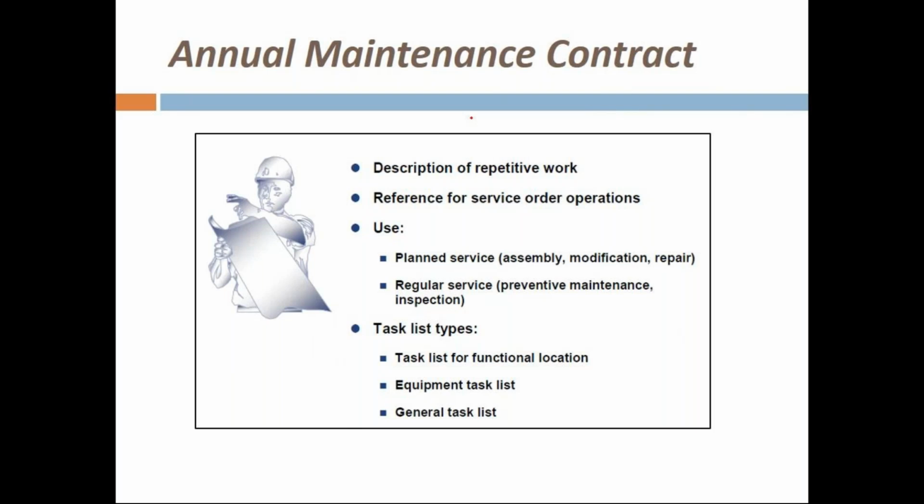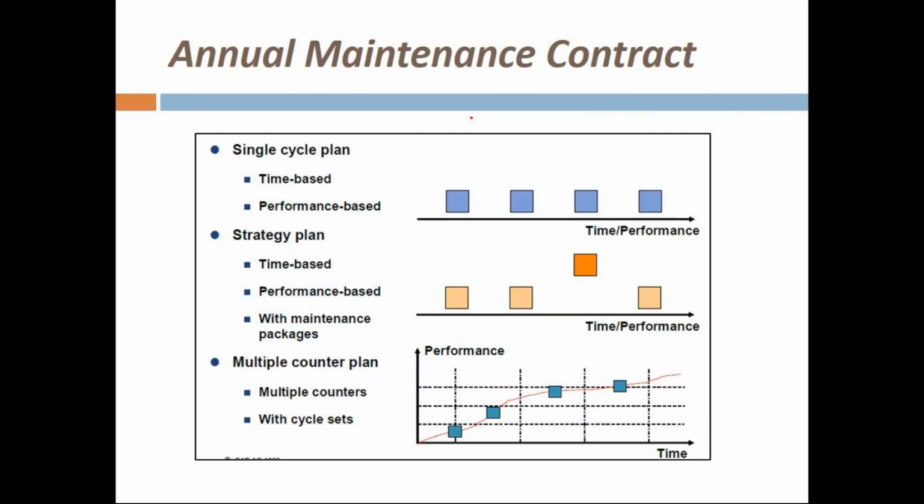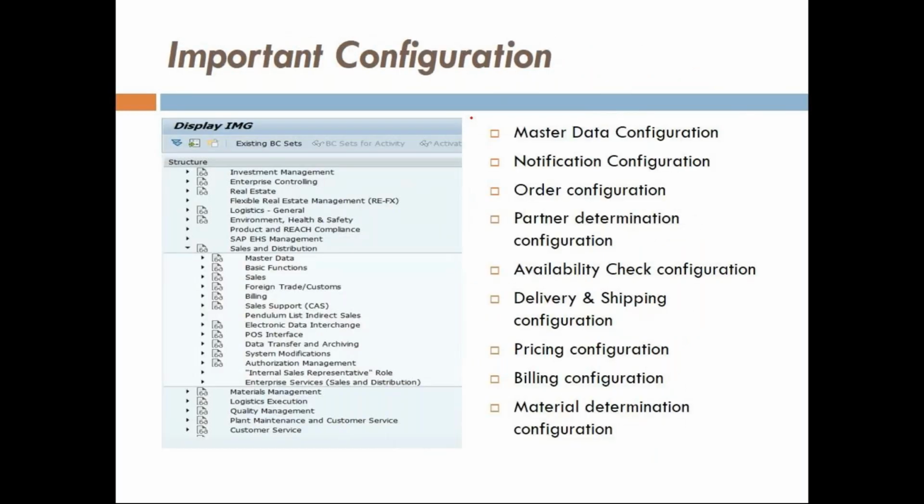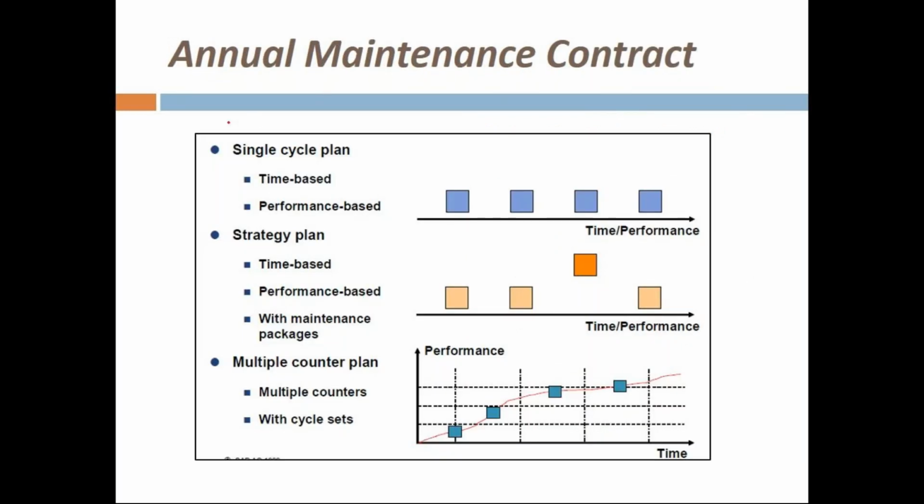Again here there is single cycle contract, strategy based multiple cycle, counter one, all those things we will discuss. This is a PM integration. And along with these business processes, we will also discuss equipment on loan. There is another process called equipment on loan, that also we will discuss.